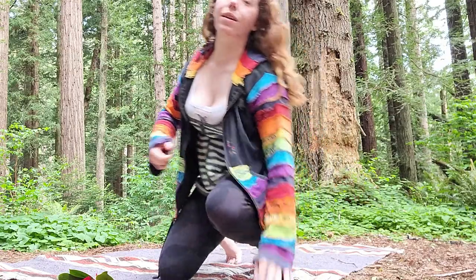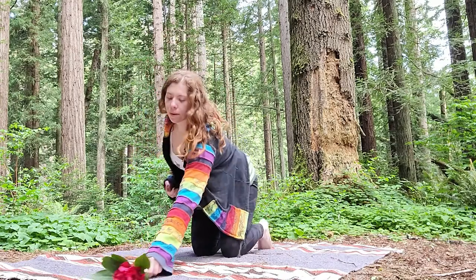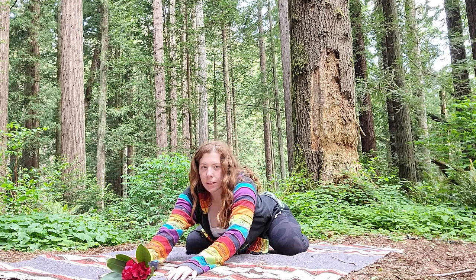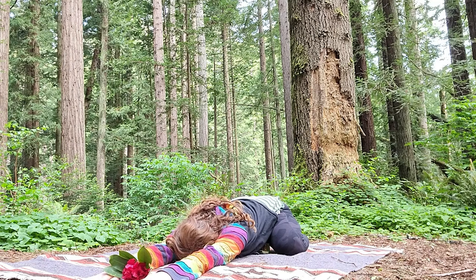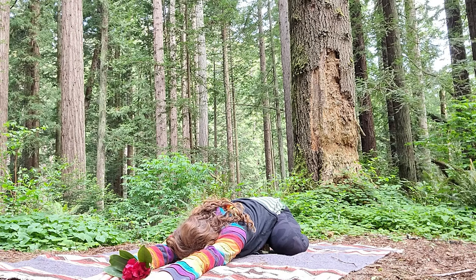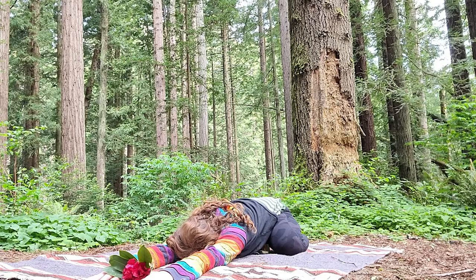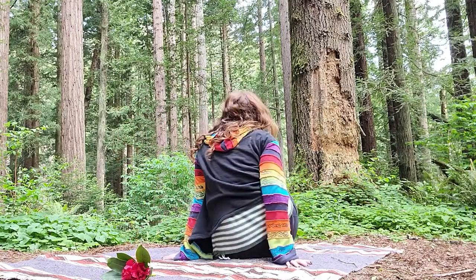A couple more poses to finish out this root chakra flow. Gonna do a child's pose here. So knees nice and wide, wide as your mat, toes together. And reach up to the top of your mat, let your forehead kiss the ground. Few breaths there. Roll around your back.